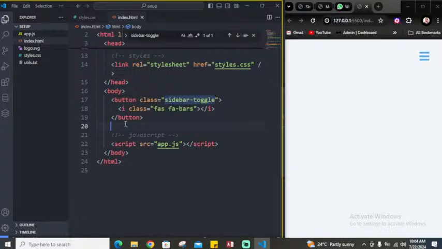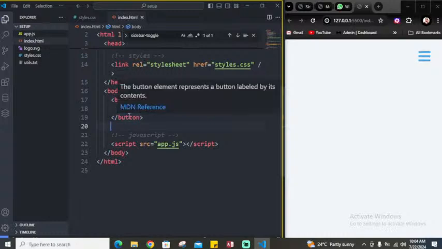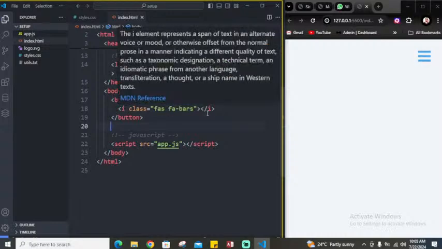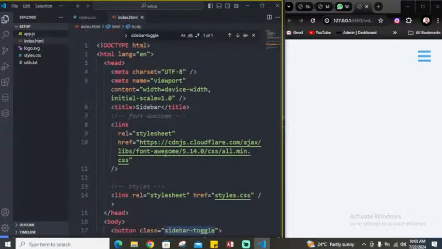fa-bars. Okay, please, is that understood? Is fa-bars the hamburger? Yes, that fa-bars is the hamburger. Let me just click on that. What's the name of that element? It is the i element, italics. This is an italics element. This one is coming. I think I should go and open this link. Let's see.